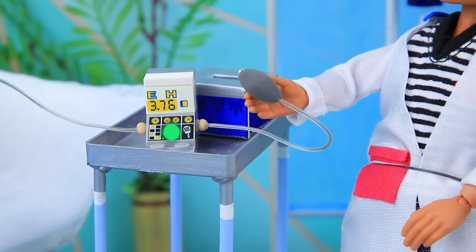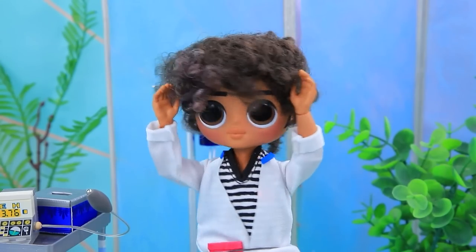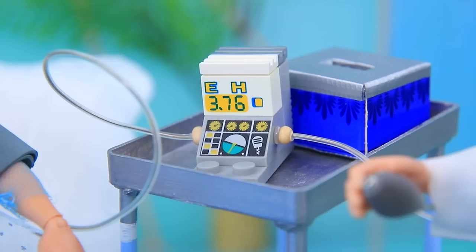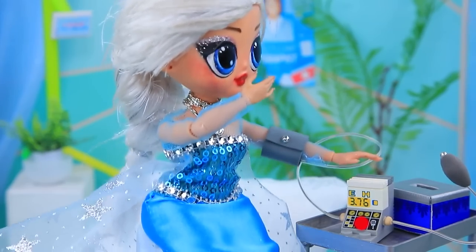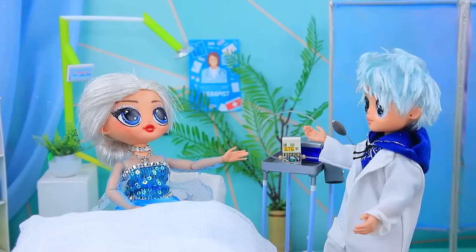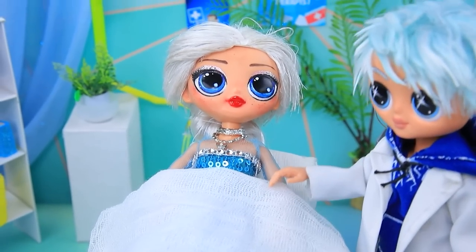Oh, so far so good. Stan, the head doctor's calling for you. Right, I forgot. Don't worry, I'll continue. Oh my. Ugh, that is high blood pressure for a young lady. So, everything is fine? Oh, right. You are much better now. Rest. Thank you.